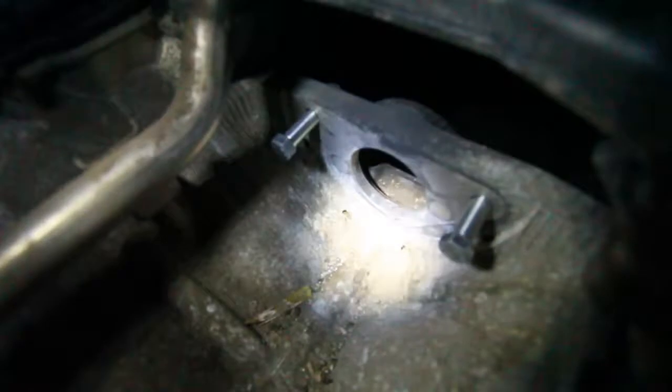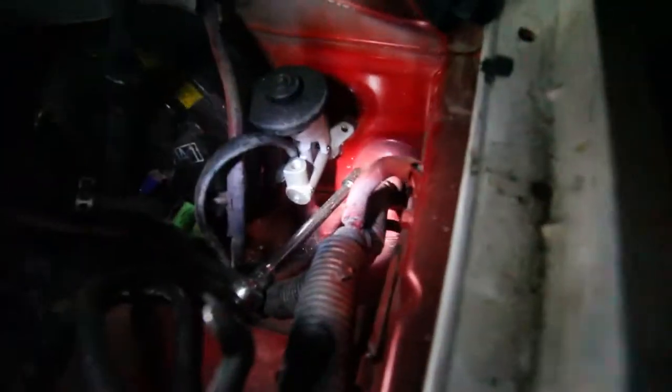But stay tuned. I still gotta get a new knock sensor. I broke that knock sensor right there, so I can do the starter mod. You can see we have plenty of space. There's that master cylinder from the other day.